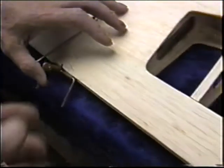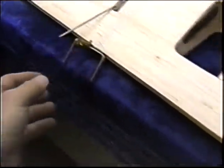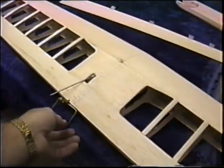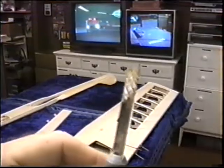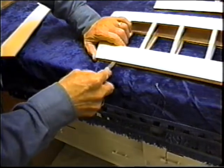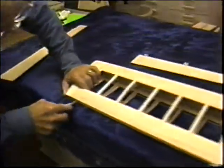Things that you did, okay, we made this little point. This is going to stay free floating. We're just going to do a test fit, because what I want to do is sight down the two flaps and make sure they line up. You don't have a lot of convenience to tweaking these when they're eighth inch horns. What are you looking for? I don't have my tool with me. I have the little gizmo for opening up the hinge slots. Since you've got these real tight, run them in and out of there. I have a tool that you made. Yeah, because they're real tight, and too tight is definitely going to be a problem here. We want to get all this lined up before we put this in the fuse.